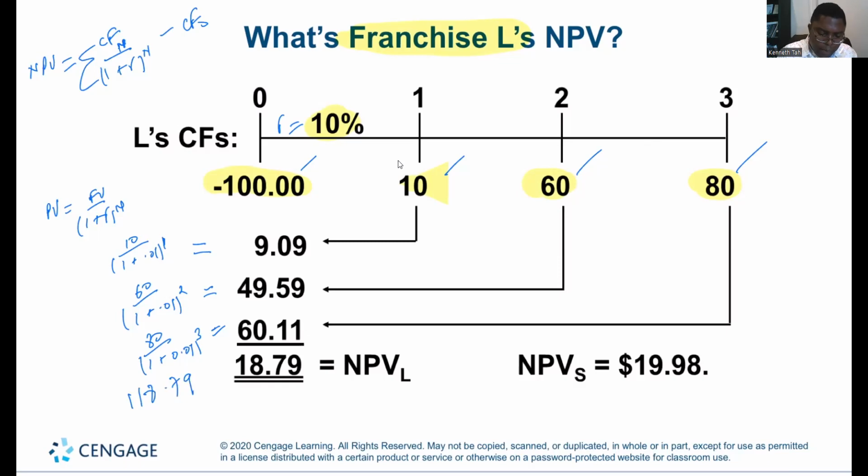Okay, so the NPV is going to be 118.79 minus the initial cash flow, which is 100, and that is going to leave us with 18.79. So that is the NPV. That's how we have NPV for project L. I'm doing this manually.